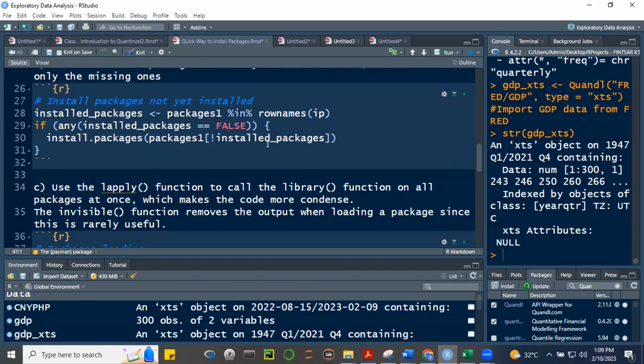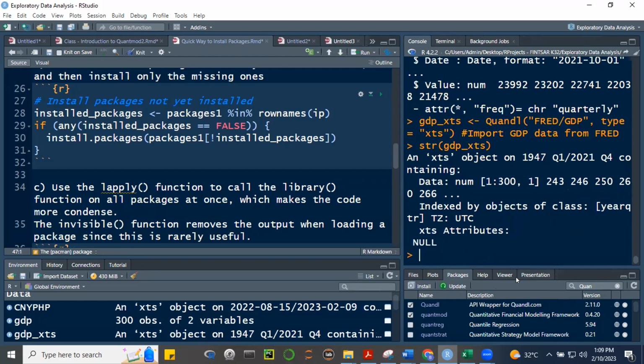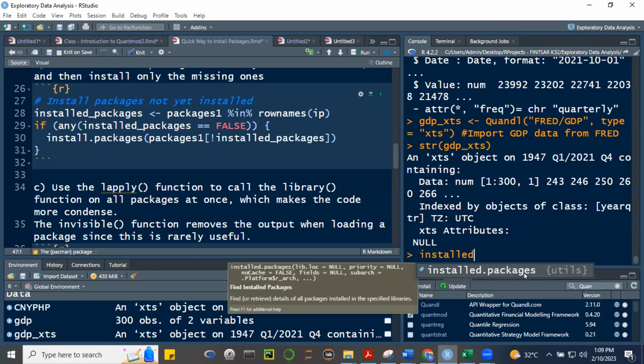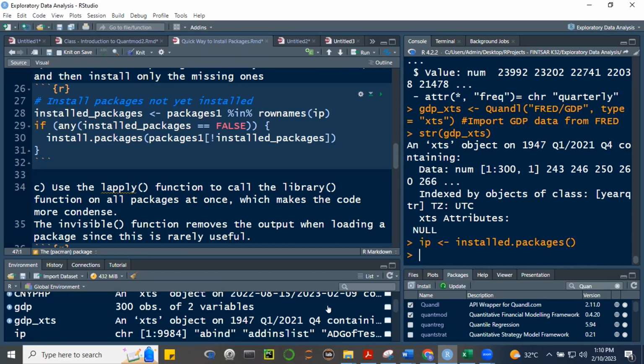But with this one, it takes a look at the packages that you have already installed in your machine. So for example, I'm going to type this code, installed.packages, and let me create an object called ip, with alt minus. So here I'm creating this object called ip, which is the name of the object that we're creating for this function, installed.packages. And if I run this, it will now generate this object.